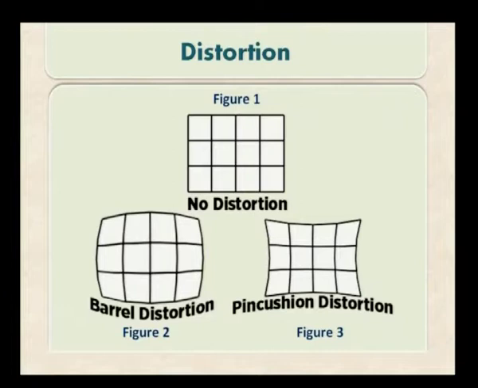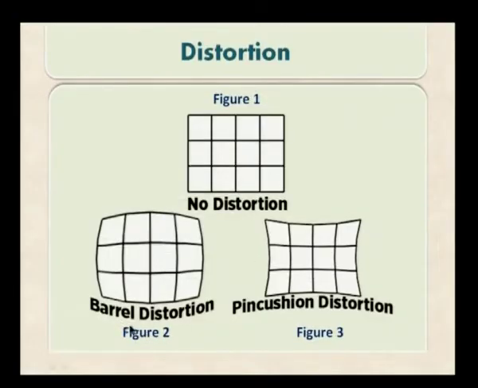There is no distortion. On the other hand, if you are having a lens, you have got an object here, you have got a lens, and the screen is here. Depending upon the nature of the lens, you will be getting some kind of distorted image, and this distortion is called barrel distortion, because it looks like a barrel. When do you get barrel distortion?